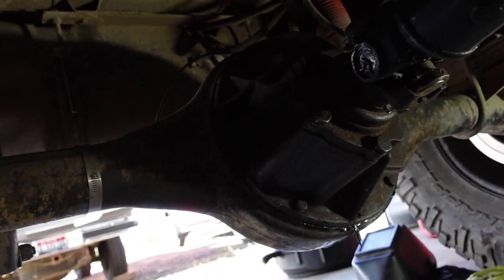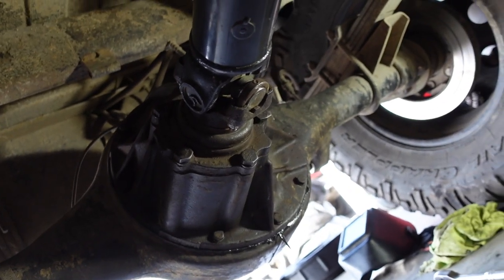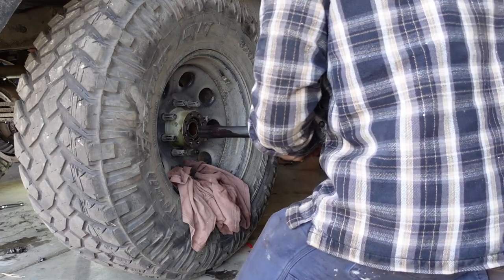All right, the diffy is in. It's pretty good, got the driveline hooked up. So now we're on to the next unknown of the project. Will these axle shafts fit with this mini spool? I think they will, but we're gonna find out right now.